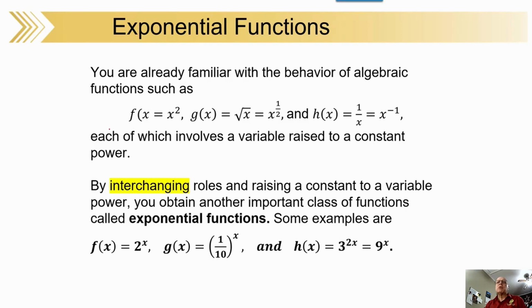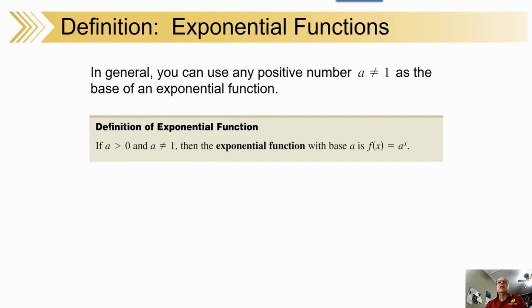If you switch the roles and raise the number to a power that's got a variable in it, then you've got an exponential function. Things are a little bit different then, but not too hard. If you've had any trouble with it in the past, we're going to fix that. So this is what an exponential function looks like. Here we are. So f of x equals a to the x, or y equals a to the x.